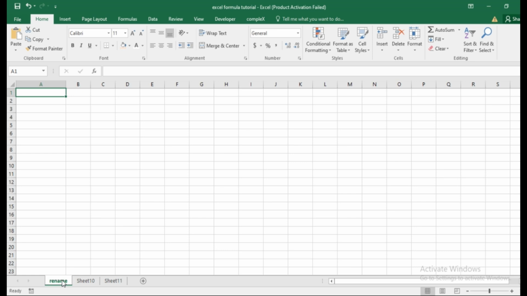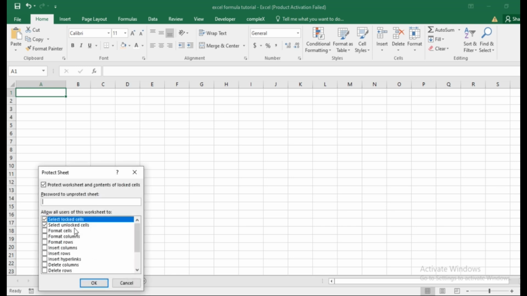We can also protect this sheet. Just right click and click on protect sheet. You can select to lock the cells or unlock cells using a password. So I'm going to set a password with which I can access this sheet anytime I want to work on it. Anybody without the password cannot access the sheet. Don't forget, the person can open the workbook, but that particular protected sheet will not open unless the person has the password.